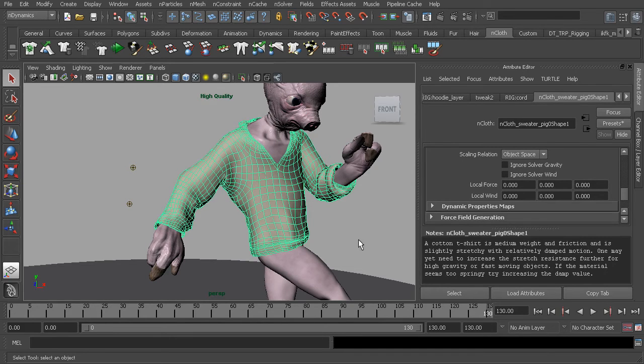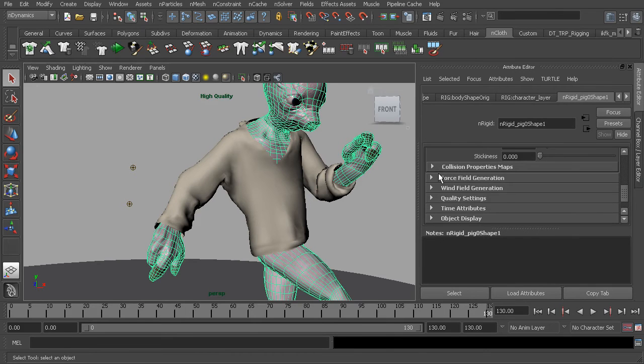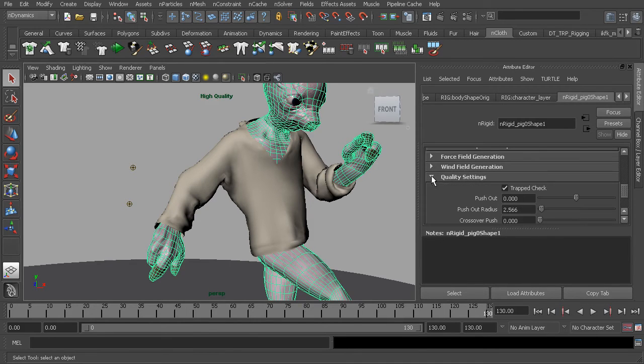And the next thing we will adjust is on our rigid body surface. Let's go ahead and select our character, and under collisions, let's go ahead and scroll down. Actually, under quality settings, here we go. We'll find trap check. Now this is a wonderful option here. This is going to help us to have whatever points that may intersect kind of push out a bit as they cross over.